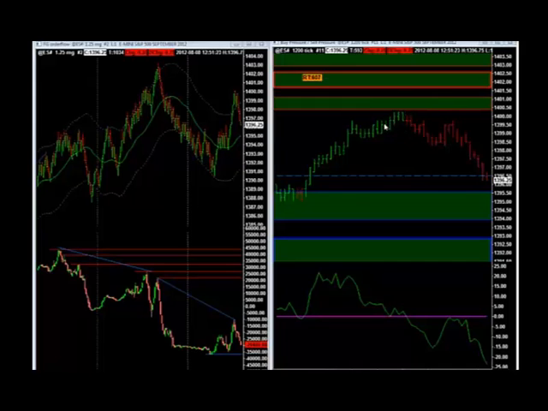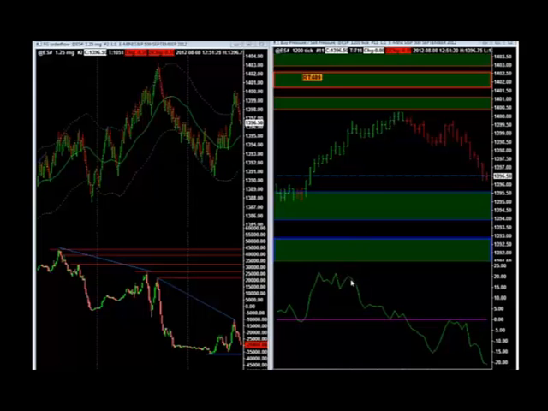We're getting ready to look for a shift in the order flow. We're looking for an imbalance in the order flow to occur, and we start to see buy pressure diminishing as the market's coming up here. So I'm not going to get deeply into what we're looking for in the order flow, but just that we're looking for a shift in the order flow and the imbalance.